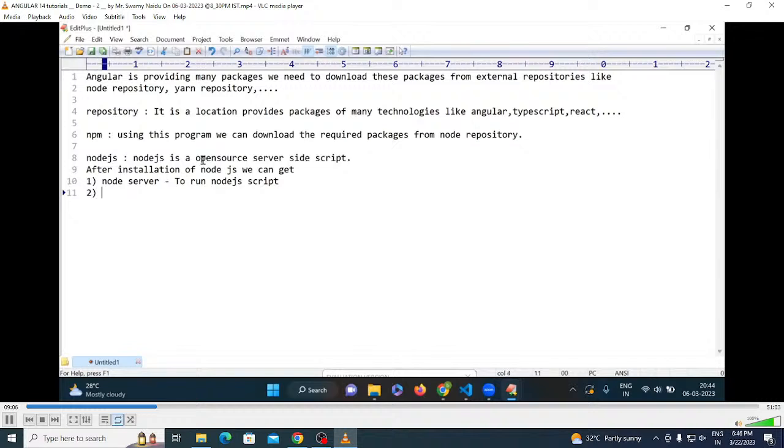Second one, NPM program, to download the required packages from Node repository. So after installation of Node.js, we're getting two things: one is NPM program, next one is Node server.